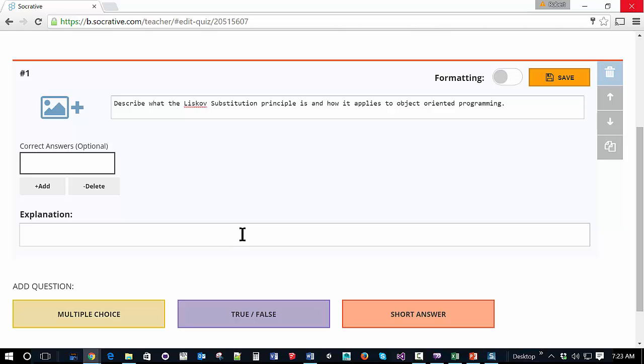I generally recommend doing Socrative questions without grading. What that does is it allows the students to have a zero risk way of practicing recall before they have to actually do it on, say, a more traditional quiz or test or measurement activity. You can put an explanation for the correct answer.